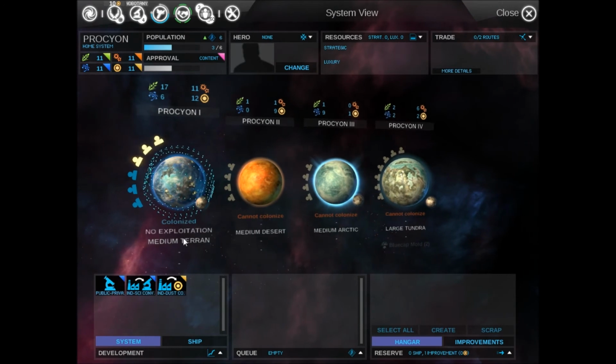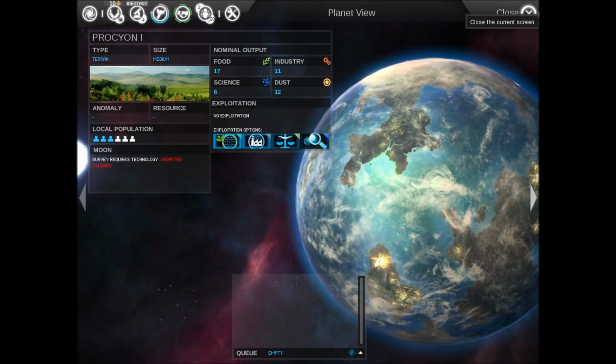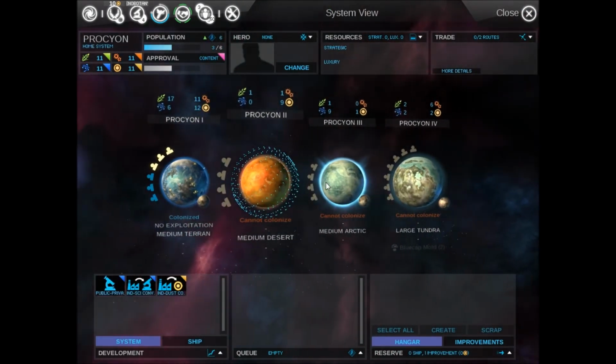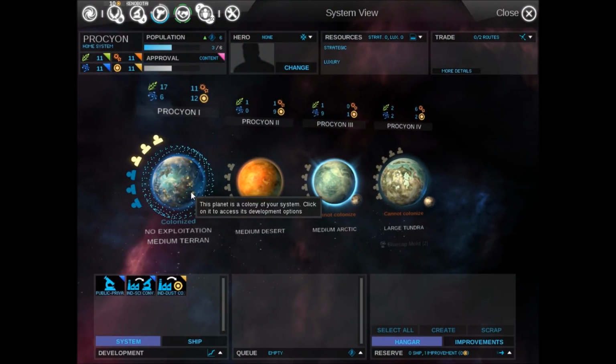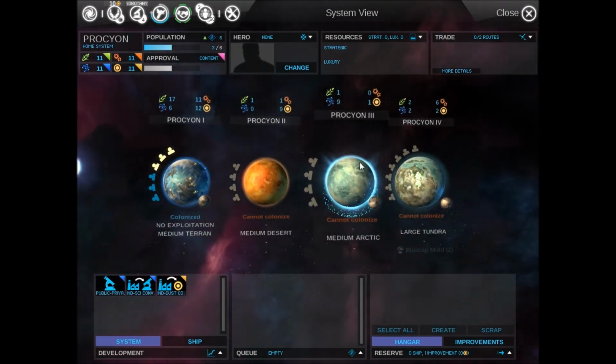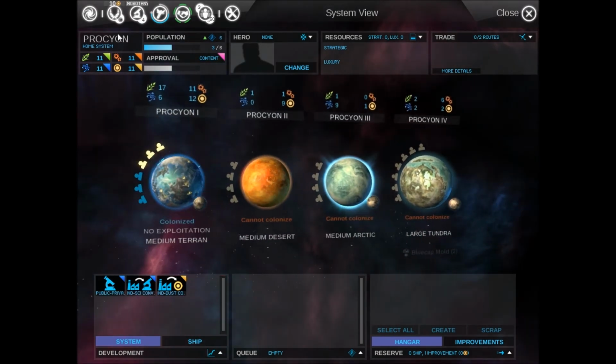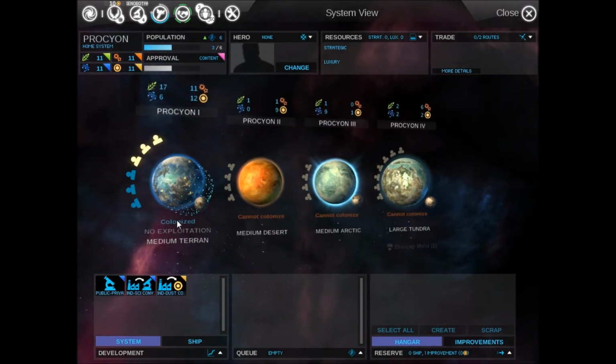So, the first thing we want to do... Oh, I guess that's something else I can talk about that I didn't. I guess I'll just go ahead and go into detail on this now since we're going to do it. So, this is what the screen looks like when you're looking at a system. Currently, it's our home system, obviously, as I've said multiple times.